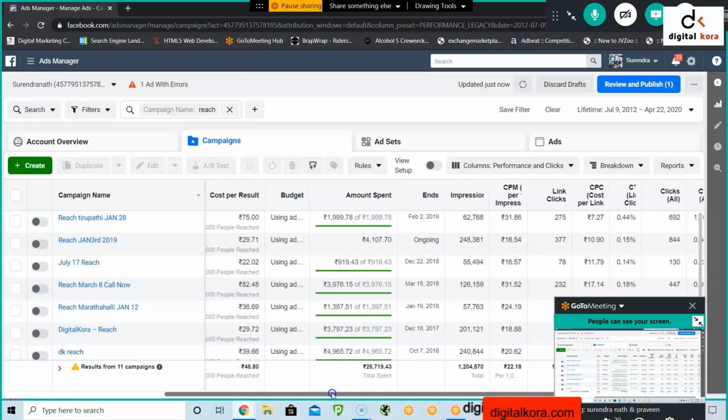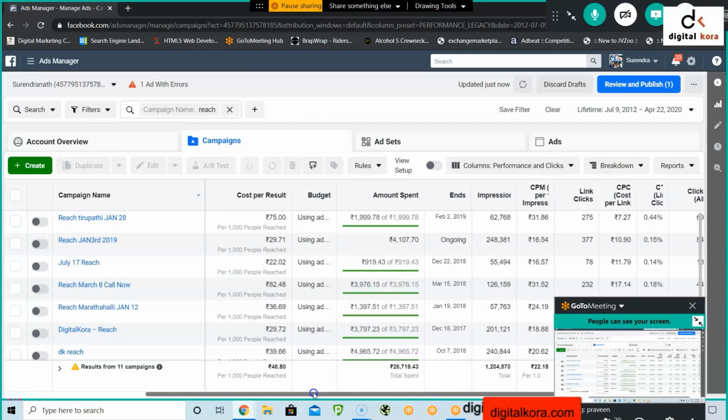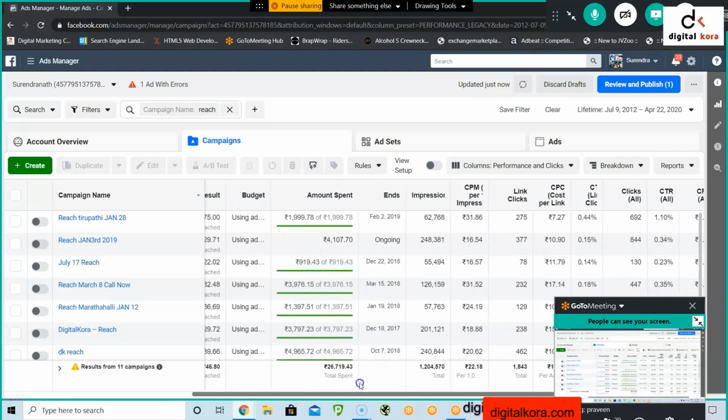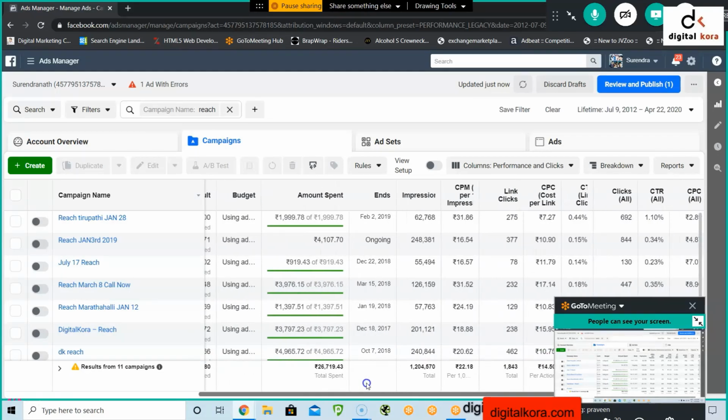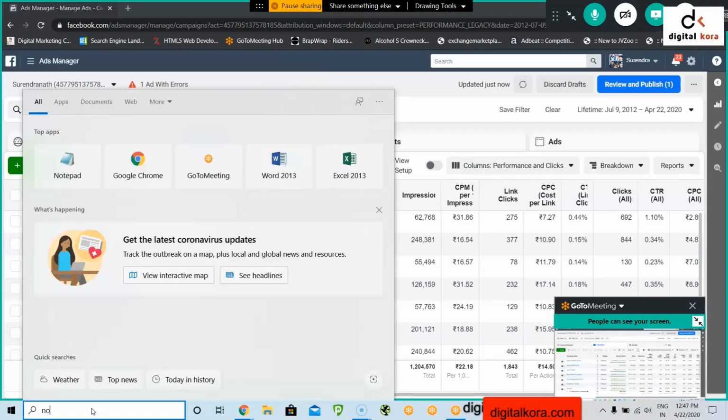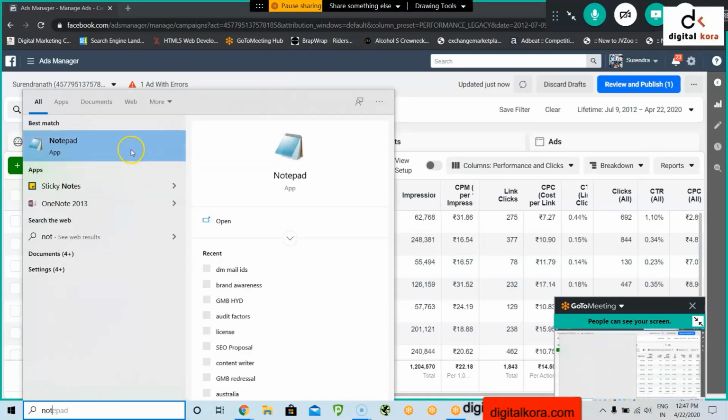Before starting a campaign, how do we know how much budget we need to run the campaign? Will Facebook give any approximate pricing? Facebook will not give anything. It is according to our client's budget. As we have discussed, the formula for daily budget is total budget divided by number of days.